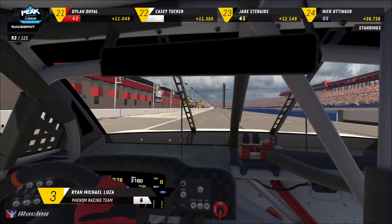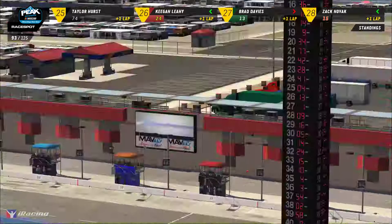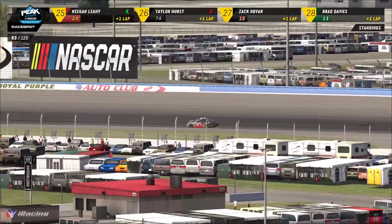A number of drivers opting to continue to stay out. Ray Alfala, he stays out there on the racetrack. Jimmy Mullis in the 27, he sticks it out there. Logan Clampett in the 46, he's going to stay out as well. Brandon Pitgrass. So a handful of relevant names keep the way out front and maintain the track position.